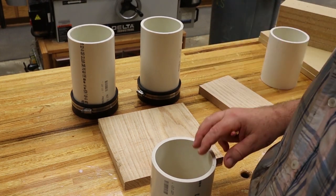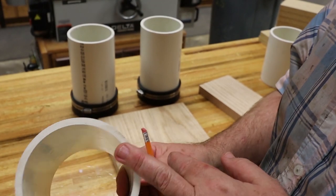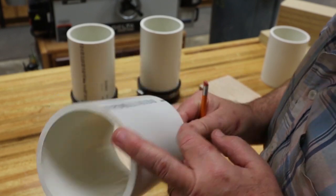We're going to be pouring these inside of PVC, 4-inch PVC pipe. So we need four wooden inserts that'll fit in the bottom of them, which is roughly 3 7/8 inches.